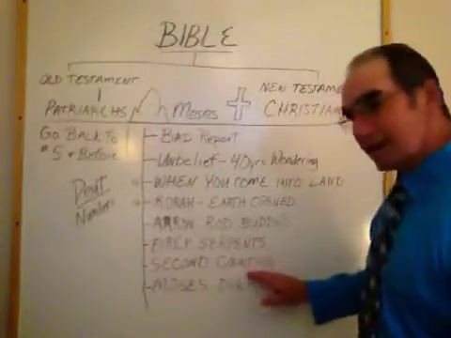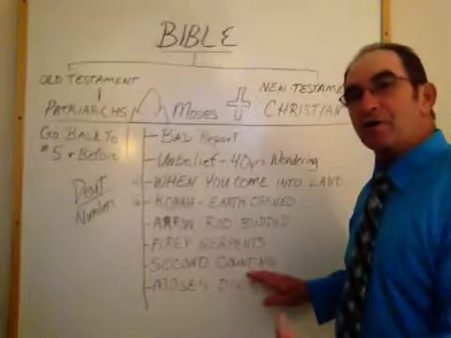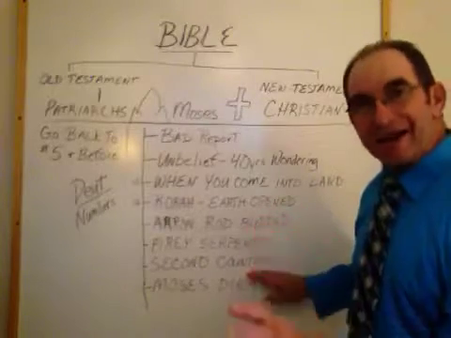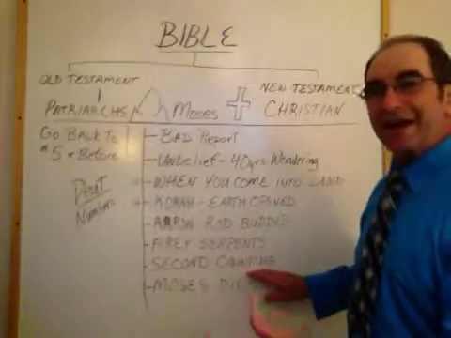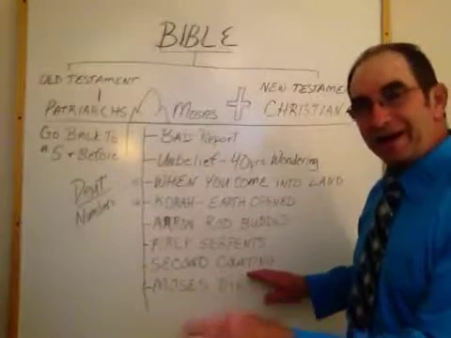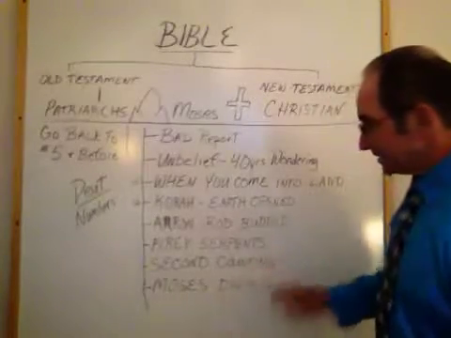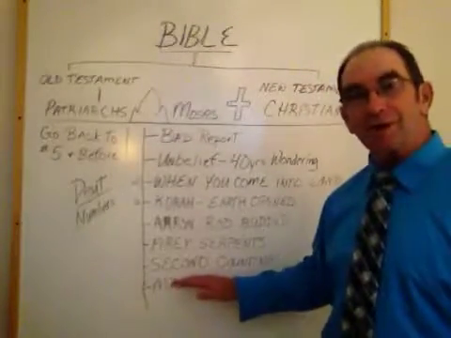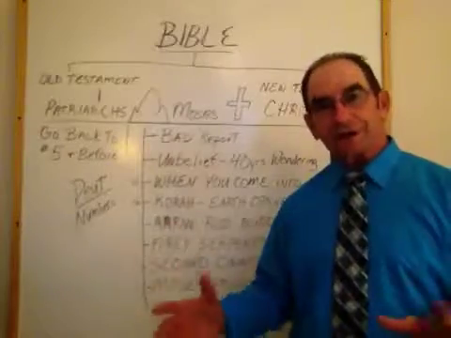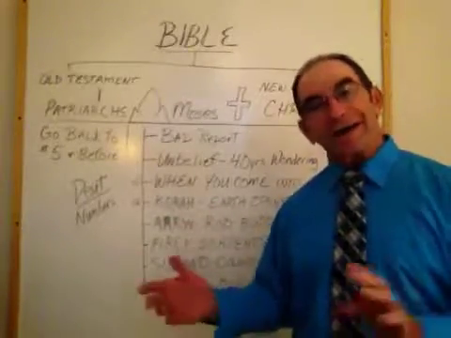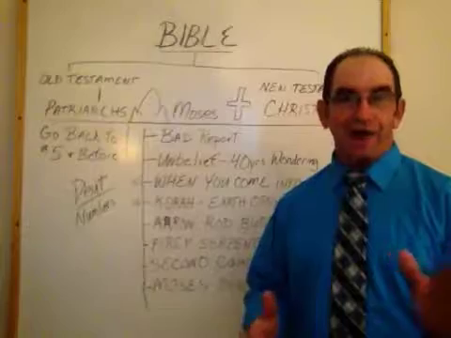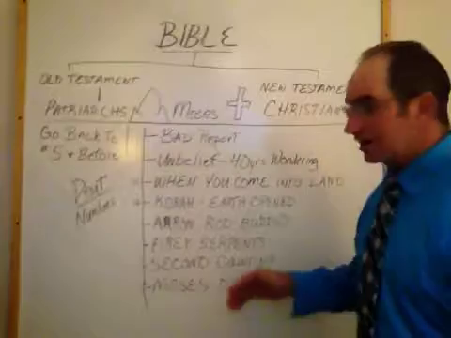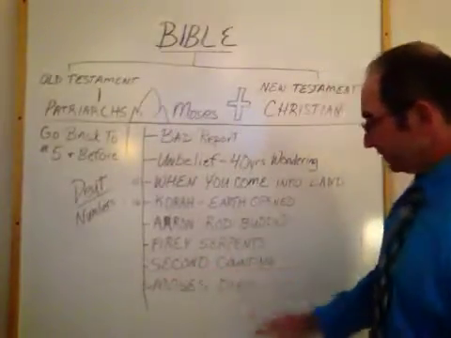And so you have a second counting of God's people, ready to go into the land of Egypt. Not land of Egypt, I'm sorry, into the land of Canaan. They have to cross over Jordan and all the things that are going to be forthcoming in future videos. So they have that second counting, and then they go and take over the land of the Midianites, the ones on this side of Jordan. They conquer them, take them away, and then what ends up happening is 2.5 tribes of Israel stay on this side, and the others go to the other side of Jordan later on. So the Midianites are destroyed in here.